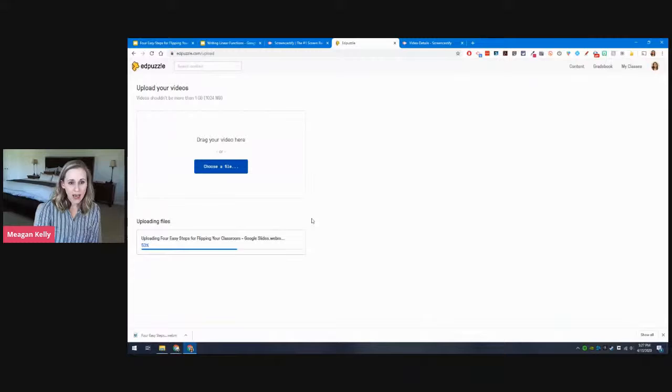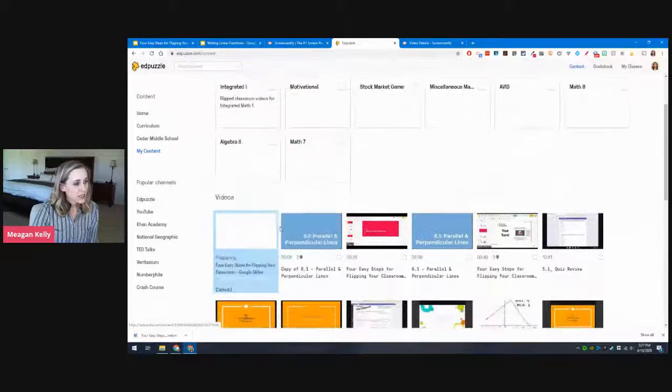There's been a little bit of a lag lately, to be honest, with EdPuzzle, and I think it's just because so many people are using it with distance learning right now. But as you can see, it loaded pretty quickly, and now it's preparing it. When it's done preparing, then I can edit that video. So I think it's going to take some time. Like I said, it used to not take very much time at all, but I do think because so many people are using it for distance learning, it's taking much longer these days.